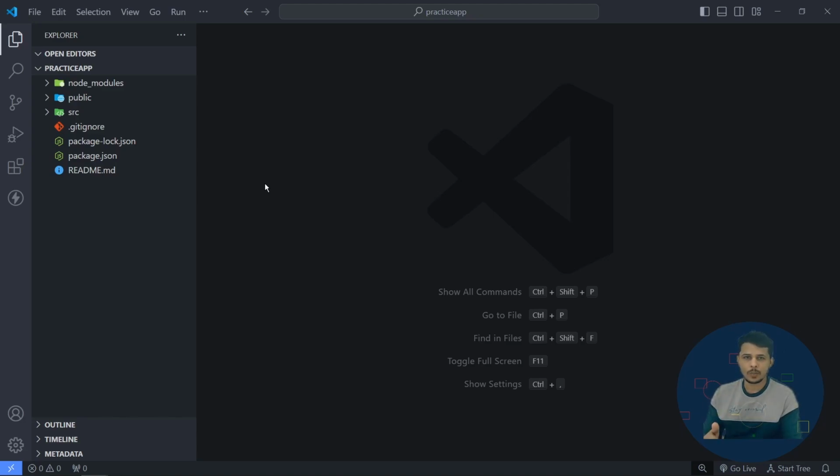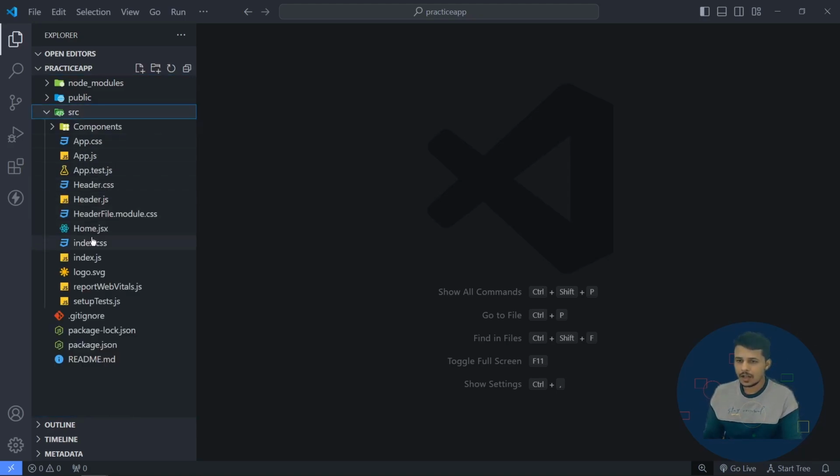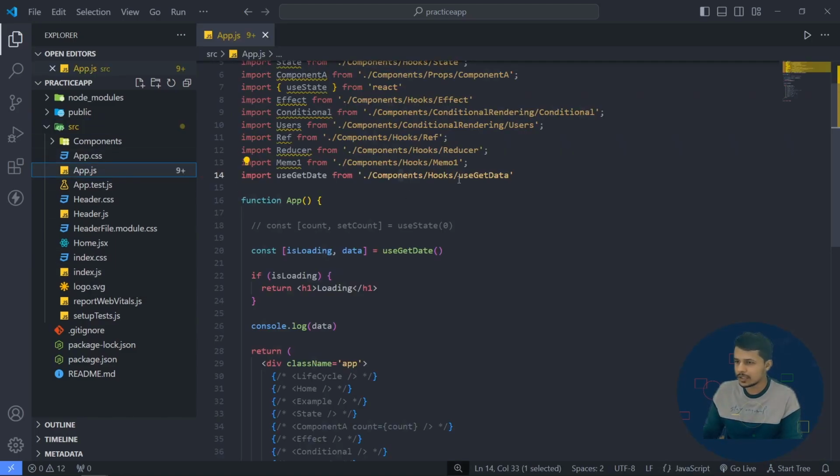Error boundary is a component which we're going to have at the parent level. Suppose the parent level we have is the index file or the app.js. So we have to wrap one of the files inside our error boundary component, so that if any error occurs inside any component, we should not see the red screen which generally comes, right? If I go into the app.js, let me show you.